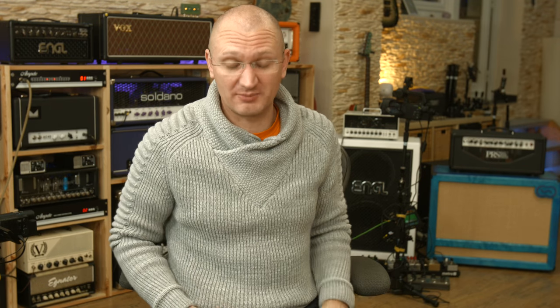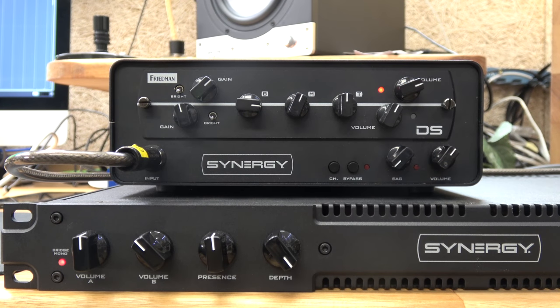Obviously, it's a different power amp. So the other thing is the amp cleans up nicer. When I roll back the volume with the amp, the roundness is retained, whereas rolling back the volume with the module, it focuses more on the mids and drops out the bass a bit. So if you work a lot with your guitar volume and want those dynamics, then possibly the amp will be more your friend than the module, but I mean, the difference is negligible, if non-existent, because it's the same damn thing. It's literally the preamp from the Dirty Shirley.